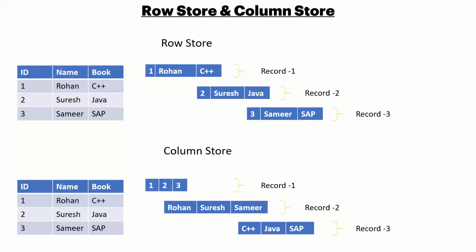There are examples where the columns can also be added, but that's very rare. So if you have a citizen database, how many columns can you have? You can have name, social security, marital status, children, all that, but still it is finite. But the number of people which keeps on adding to that database is infinite, or it keeps on growing. It's a moving target. So that's why a column store becomes very, very efficient in processing this kind of data.